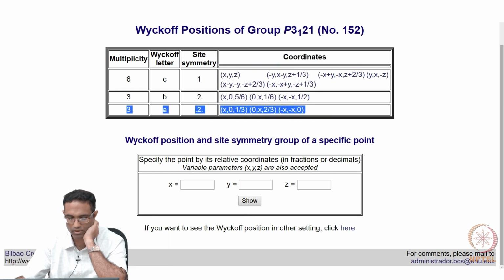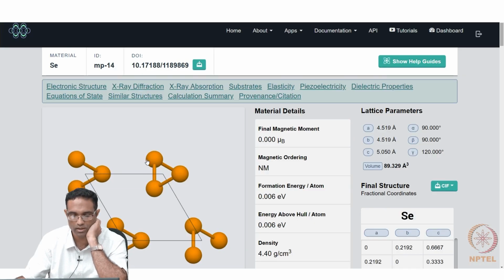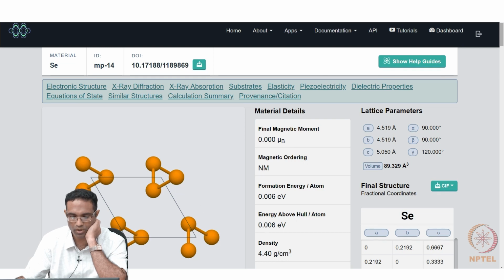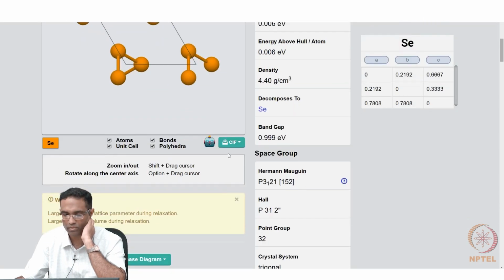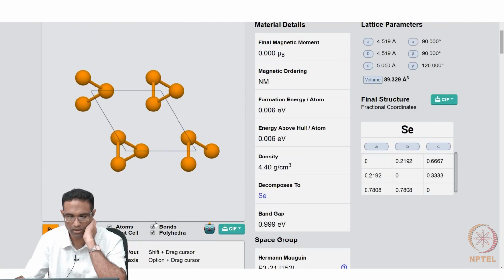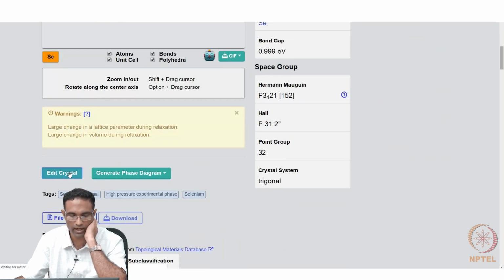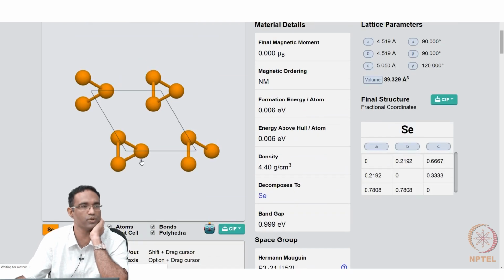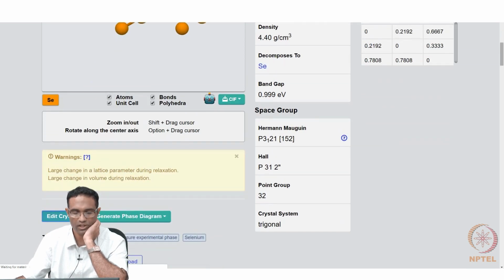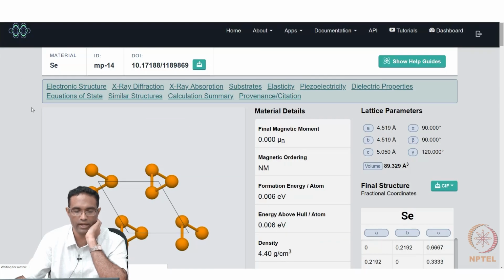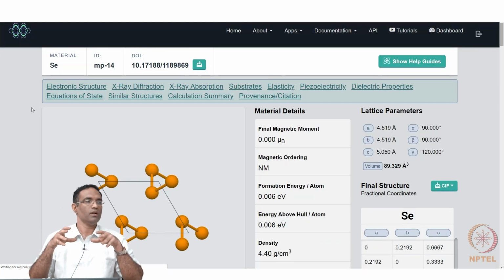You can also check if this is correct by going to the Materials Project and looking at this. Now if you see, there is 1, 2 and 3, and all the other atoms are located outside of this unit cell. Like I showed you the other day, you can click edit crystal and then remove the other atoms that are present outside the unit cell, and convince yourself that whatever you have created is in fact right. So this is a very good way of checking your codes.